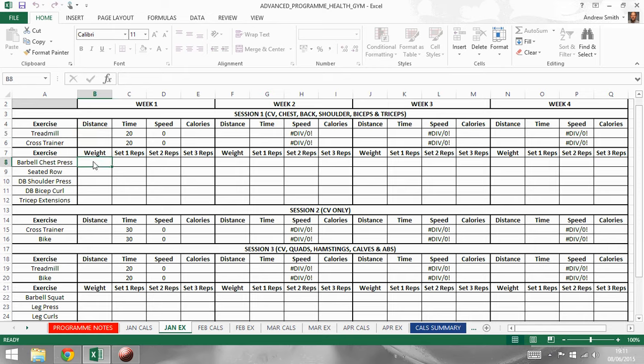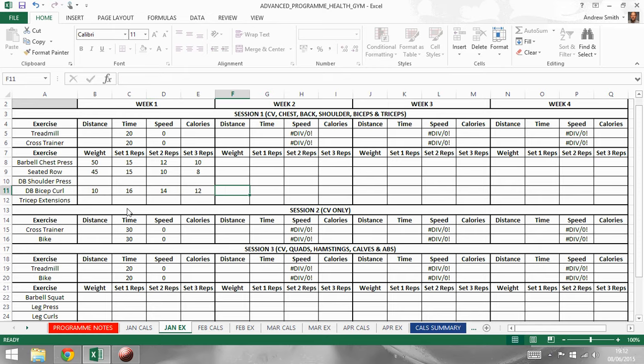Okay, so barbell chest press, let's say for example you use 50 kilos for your first set, and in the first set you achieve 15, in your second set you achieve 12, and in your next set you achieve 10. Then you move on to your second exercise, your seated row, and you pick a similar weight, 45 kilos, and you manage 15, then 10, and then 8. Let's pick a smaller muscle group, so we go for bicep curl. You may only use 10 kilos, and you may achieve 16 reps, 14 reps, 12 reps.